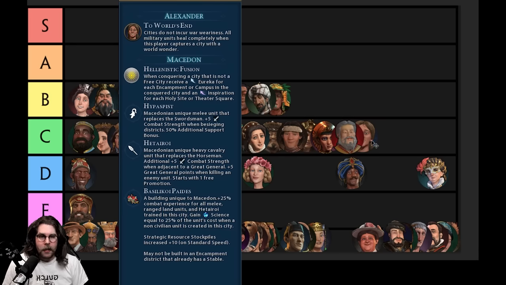So I'm dropping him from B to C tier. His dependencies, now that I think about it, because it's been a long time since I've played Alex, are pretty god-awful. And that's just going to bring him down to C tier. So C tier for Alex. I thought I was out of there, but apparently Alex just dragged me right back in.